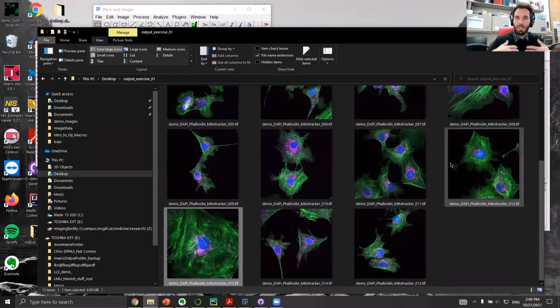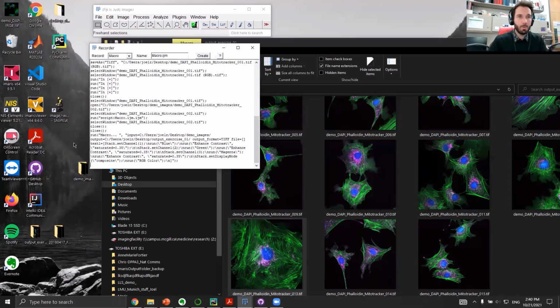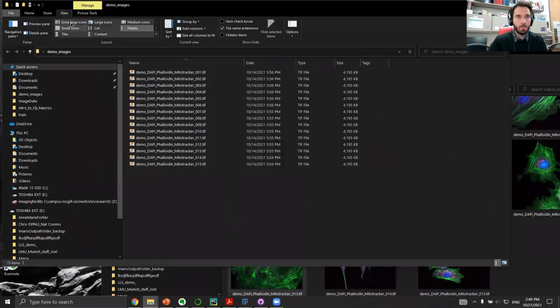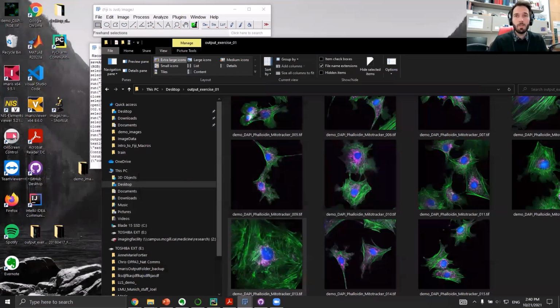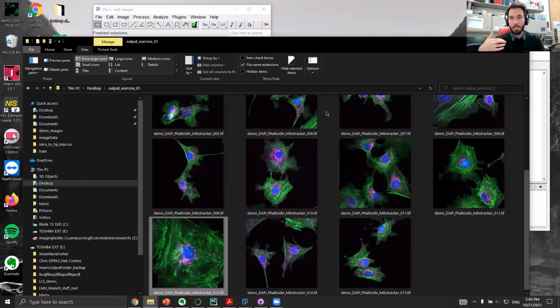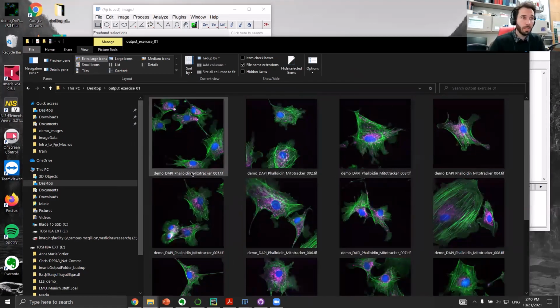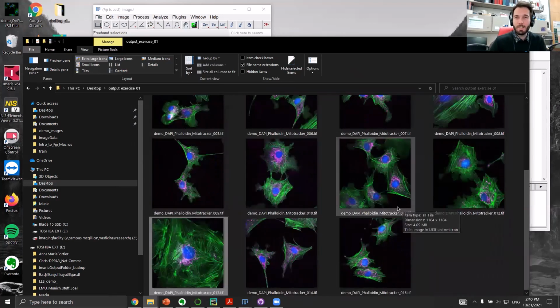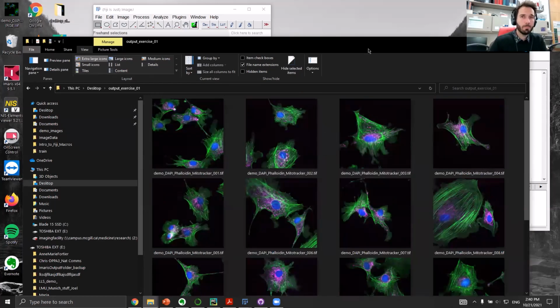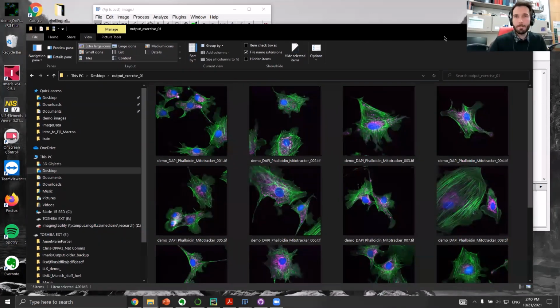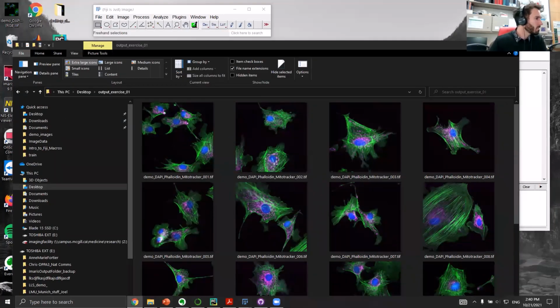And just seeing all the images also gets you a little bit closer to your imaging data. So it is kind of helpful, as opposed to just having the demo folder, where you would have to open each one of these separately and have a look through Fiji, which is important to do, but also a little bit more tedious. So having this here, you can already just see everything. If you had time-lapse movies, you can make AVI movie files that can be read by Windows and PowerPoint and whatnot. So it's just handy to have these quickly to be able to say, oh yeah, cell number 009 or image number 009 was really nice and demonstrates the type of cell that I'm interested in or something like that. Okay, I think that's it for exercise 1.